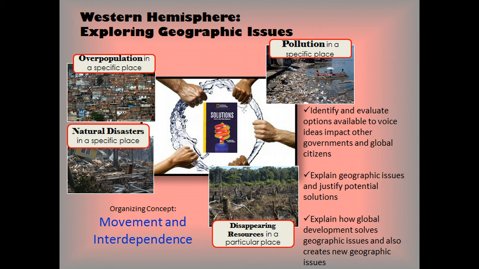As global citizens, the goal is to impact the ways that geographic issues are solved. The expression of ideas using different tools and organizations is how ideas move throughout the world. Within this concept, students identify and evaluate options available to voice ideas with the goal of influencing other governments and global citizens. Students explain geographic issues with a high level of complexity and justify potential solutions. Last, students explain how global development solves geographic issues and also creates new geographic issues.